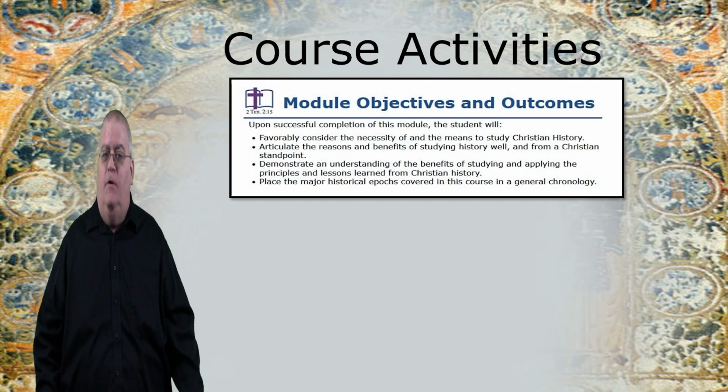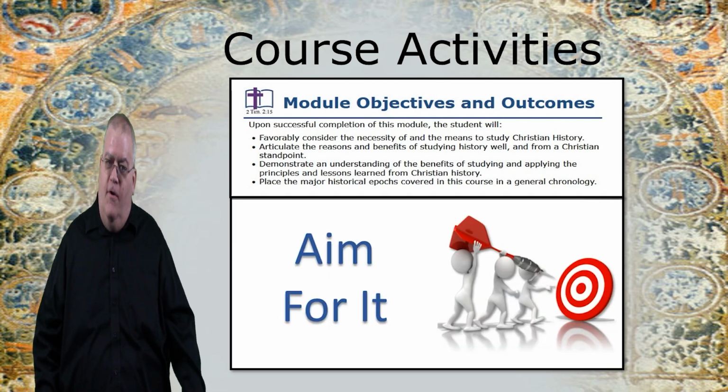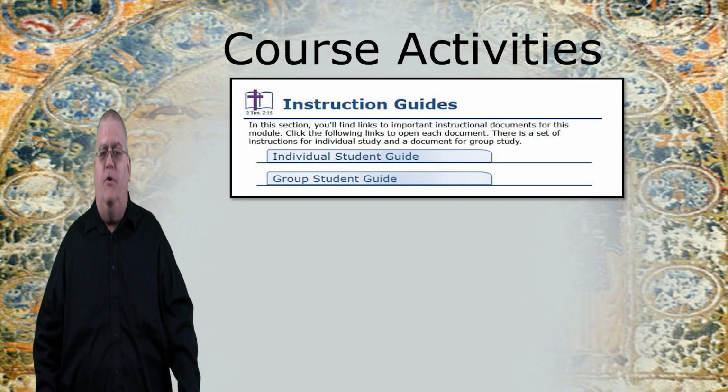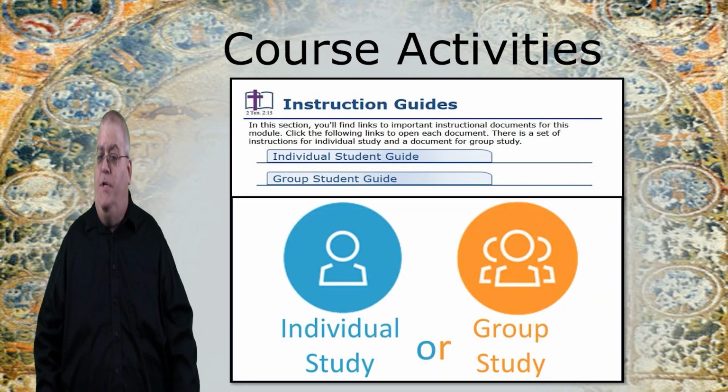And then each module clearly states the objectives and outcomes for that module and topic, so that the student has a clear understanding of what each module aims to accomplish. And then you'll find detailed instructions for all the activities in each module. There are two different instruction documents. One is instructions for individuals, and one is instructions for groups.